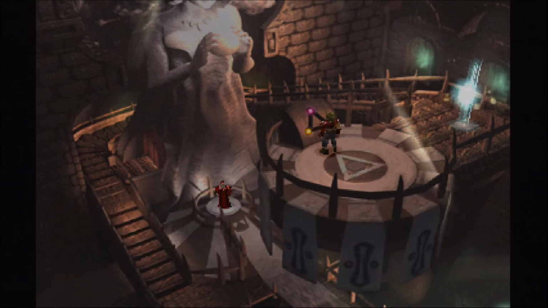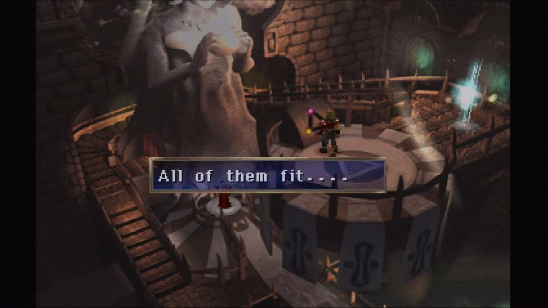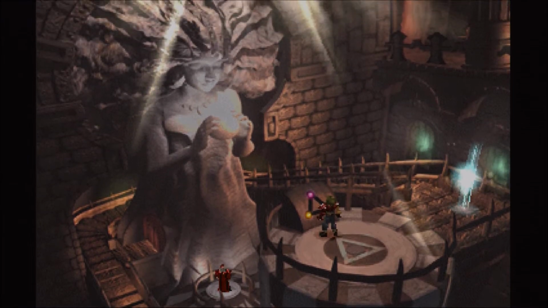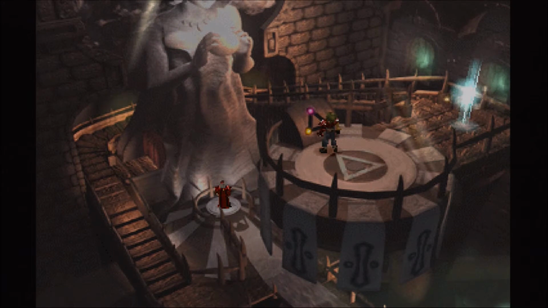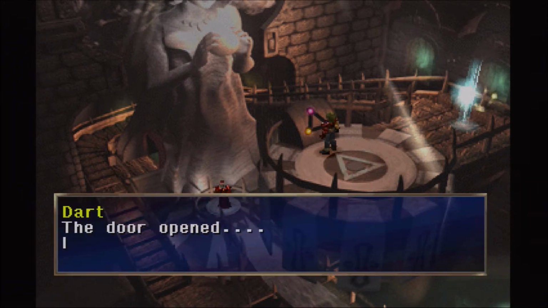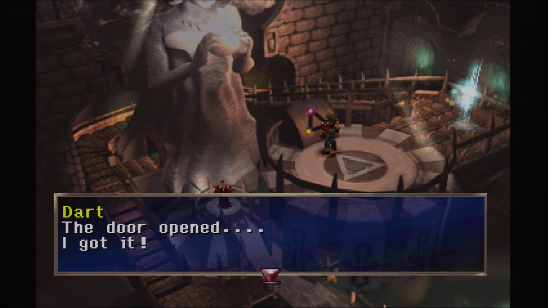All right. Anyway, let's put these stones here. I thought this was kind of weird that they went with red, yellow, blue instead of red, green, blue, the typical RGB, but not the case. The door opened. I got it. So anyways, that door does open down at the bottom of the statue, and that's what's going to allow us to continue on. I'm not sure what I was doing here.